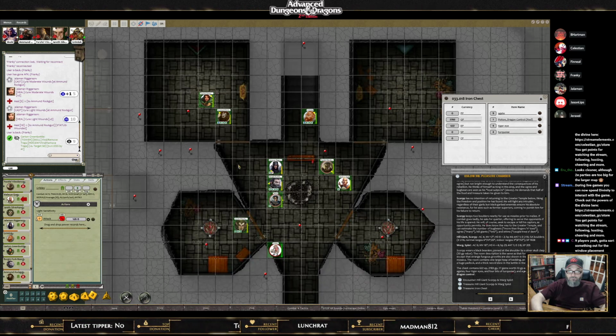Let's go. All right. You flip the lid open and you see two large sacks. And mixed in underneath those, you can see some different types of gems and one red potion.